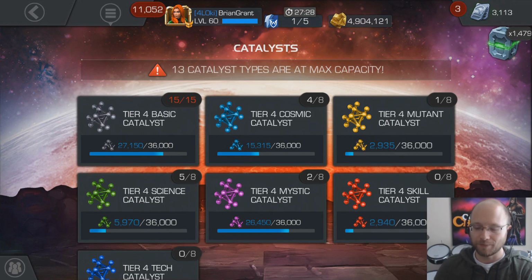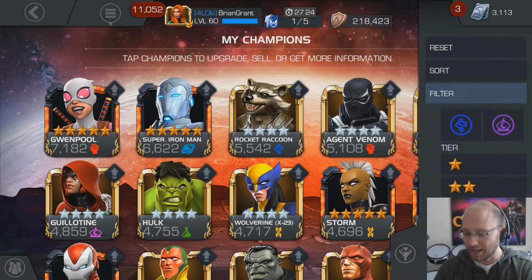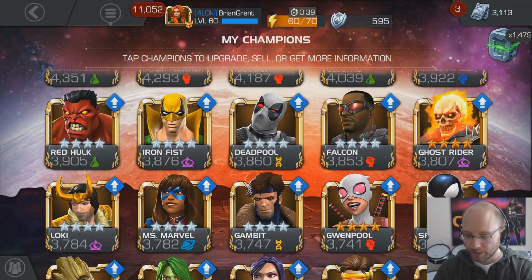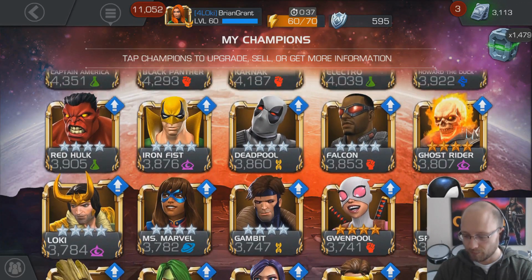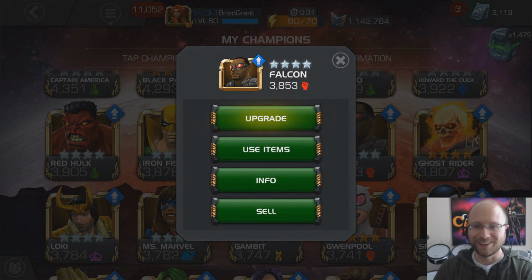If you get a Wolverine or something like that, of course, just take that champion up right away. Don't worry about saving. But if you're looking around at your roster and you're looking at your 4 stars and you're like, oh, you know what? Falcon, he seems pretty interesting, and I use him for synergies all the time. Let's rank him up. You might want to hold off on that.